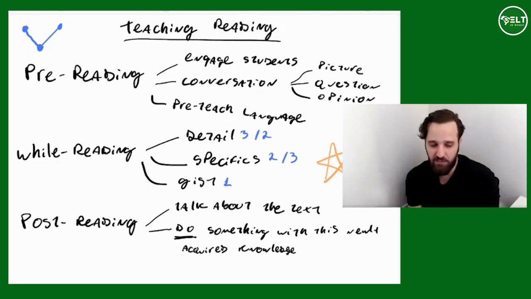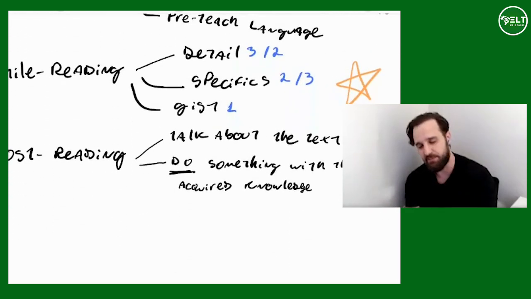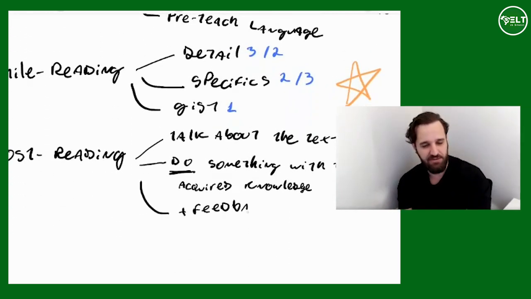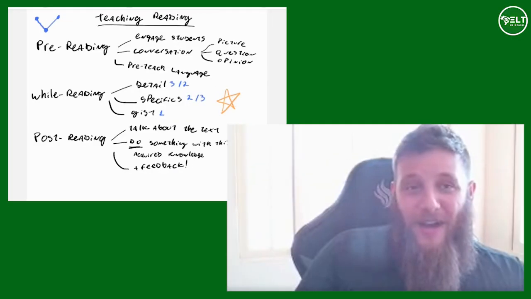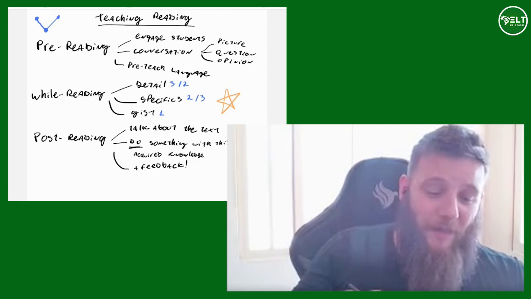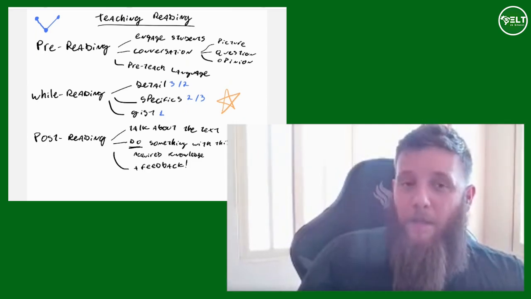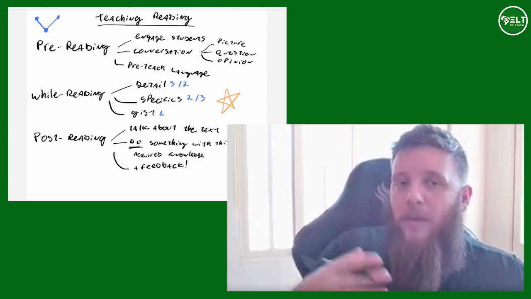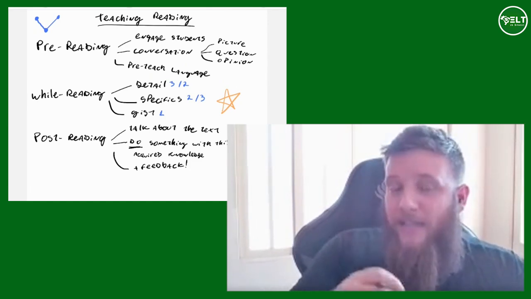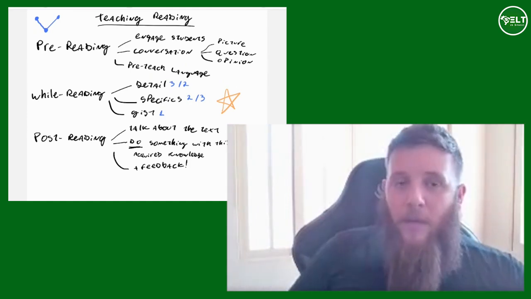And we cannot forget, right after this stage, you do need a feedback slot so that you give students some feedback based on the production they had in this post-reading, right? That's it for the cycle. Folks, this is a very traditional, but also tried and tested reading cycle. This might take the whole lesson. This might take a section of your lesson, and then you work on some grammar, some vocabulary, some other skill.